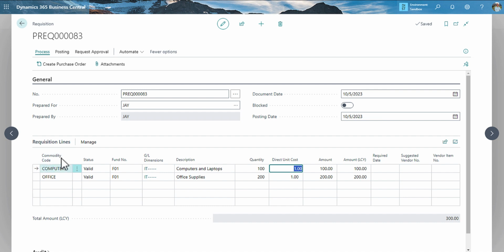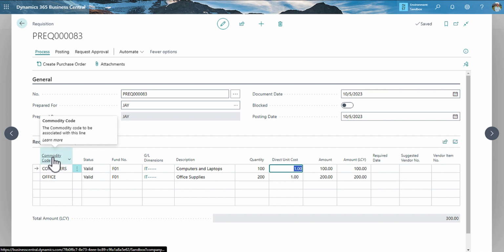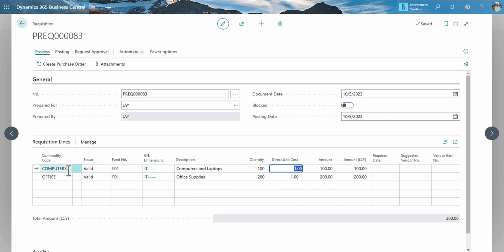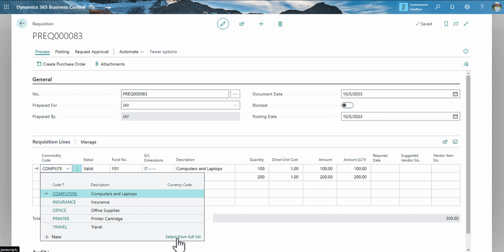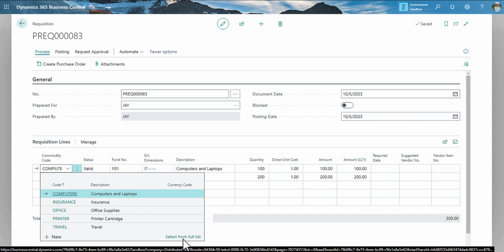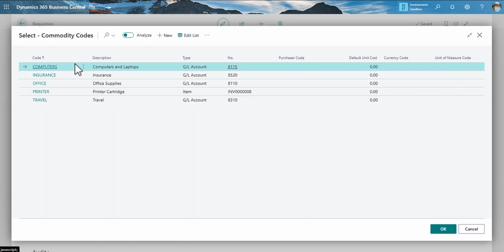Purchase requisition uses commodity codes, and a commodity code can be viewed as an internal catalog that actually makes it easier for non-accounting users, again, to understand a catalog of items that the organization set up for them that use human language terms like computers, travel, printers, etc. And you'll notice that behind the scenes, that commodity code is set up to define what GL account it might be hitting, what inventory item might be hitting, and so on.